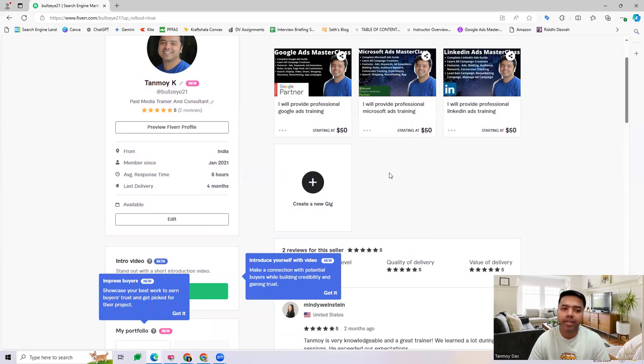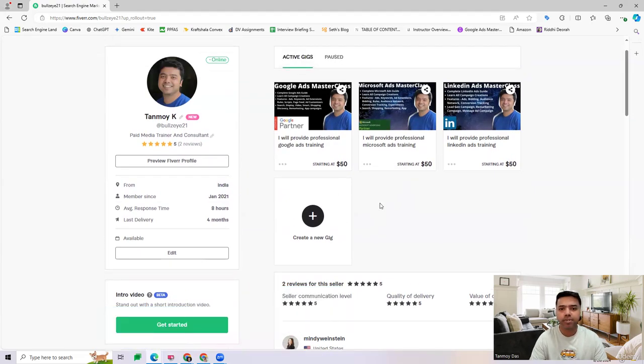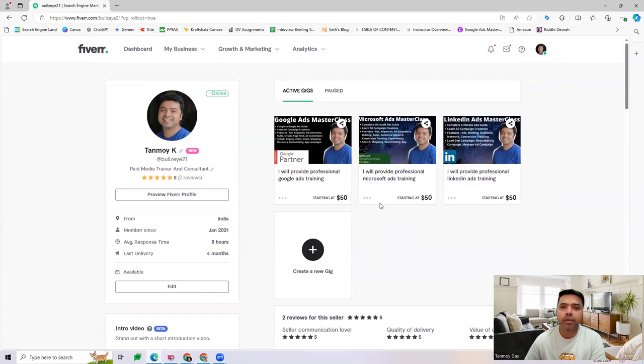Specifically, let's say copywriting is one of the services which we want to provide. So we will create a similar gig over here, telling people that we provide copywriting services. And whenever those services comes to us, we can make use of the ChatGPT tool to generate, do that particular service and deliver it to our clients. So this way, you can start generating online revenue with the help of this platform and with the help of the AI tool, which is ChatGPT and MidJourney.